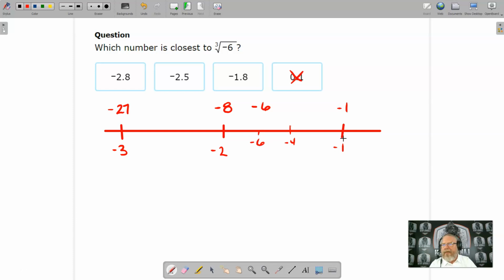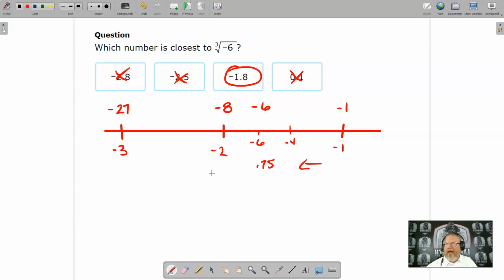So it looks like it's going to be about a third, or 3/4 of the way going this way, which would be 0.75. So we're getting pretty close to negative 8. Let's reason this out. Negative 2 is going to produce numbers that are too big. Anything greater than 2 is going to produce a number greater than 8. So we can rule these out. By default, we pretty much know the answer is going to be negative 1.8.